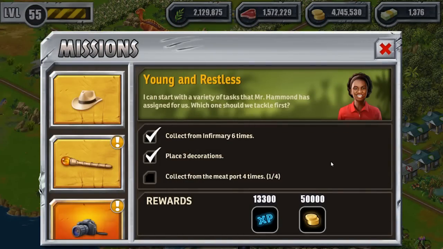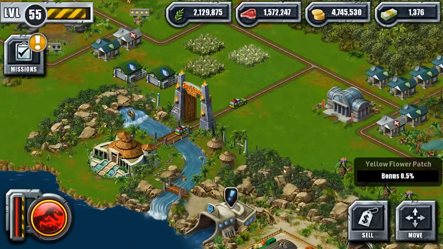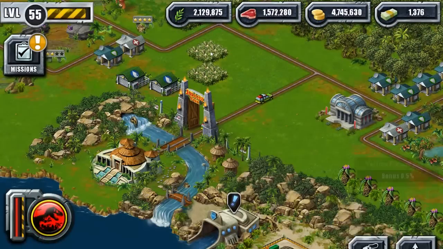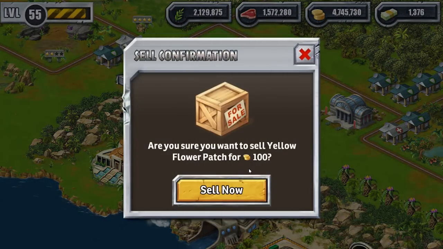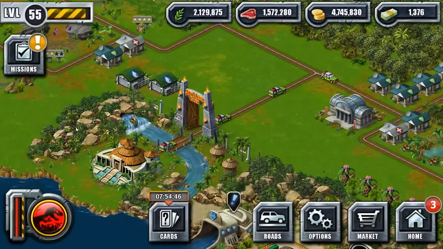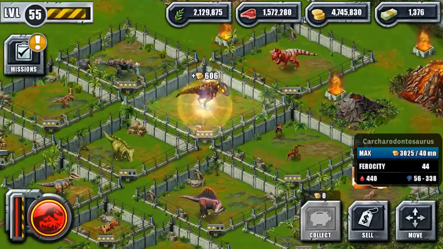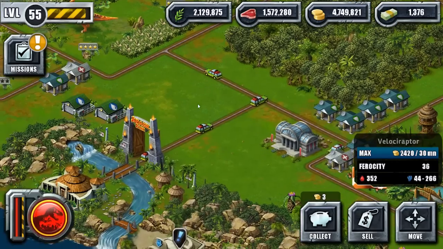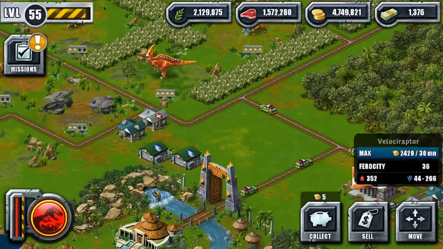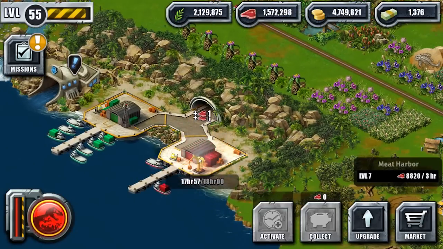And now collect from the meat port 4 times. So that one was 2. Man, this is so easy. I'm just going to sell all of these, though. Sell. How you doing, carnivores? Generating coins? Good. Great. Good gracious. 3... There we go.